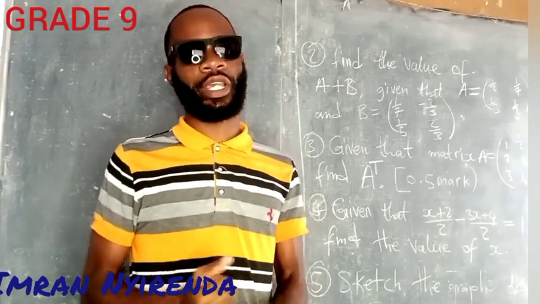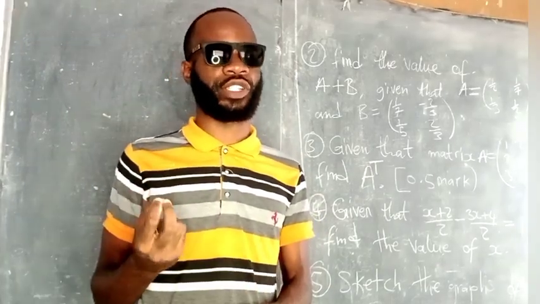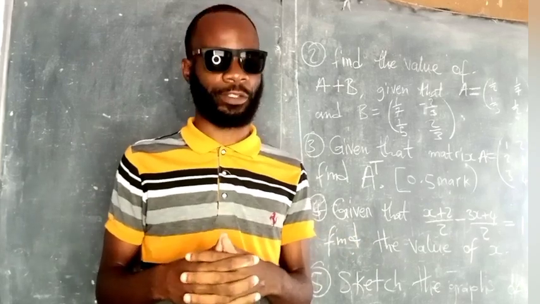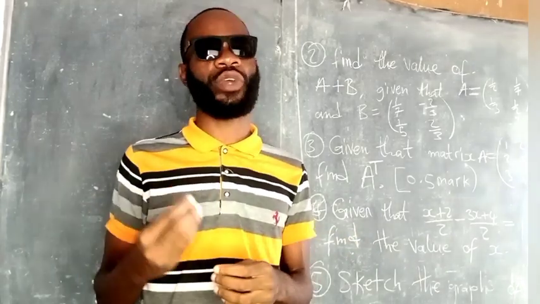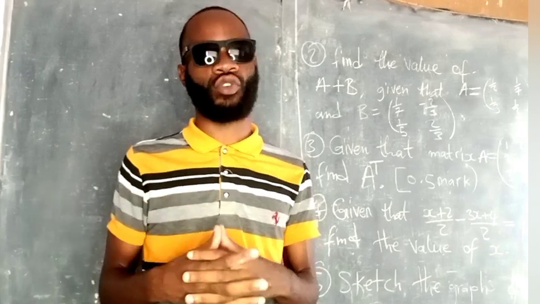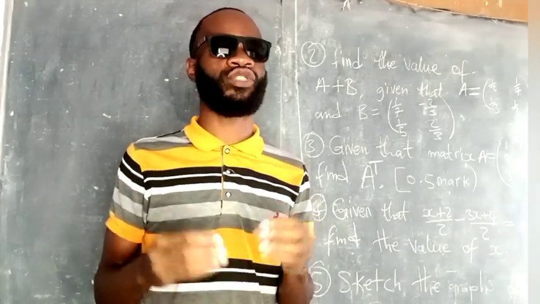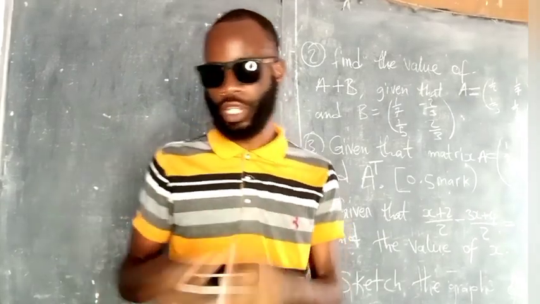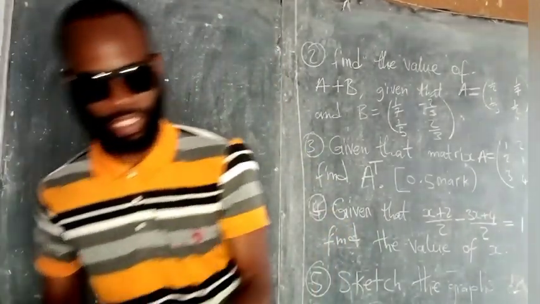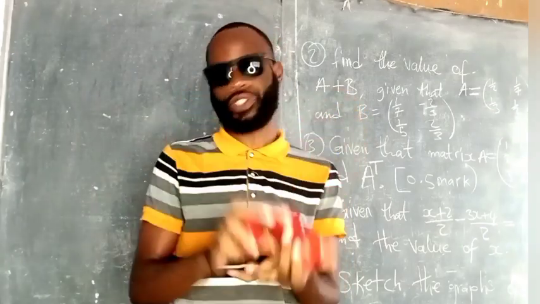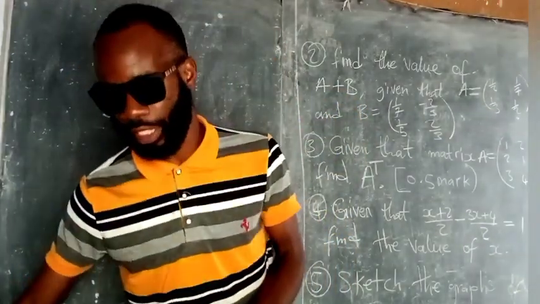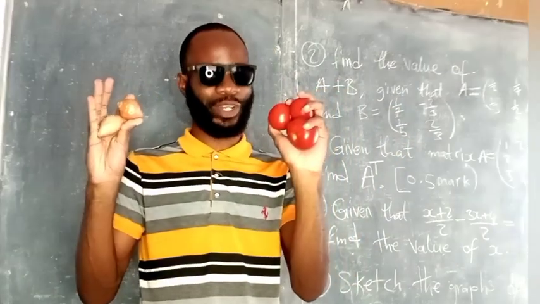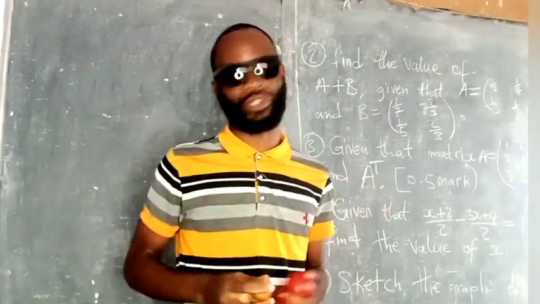Interesting. So today I decided that I should start a new business, and this business I'm going to be selling tomatoes and onions. Now there's a special way in which I would like my business to operate. So just in case in the future you want to do business with me, you have to understand a few things. With me here I have exactly 3 tomatoes, and here I have exactly 2 onions.